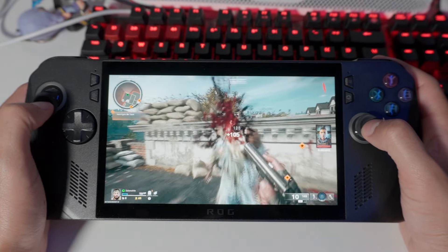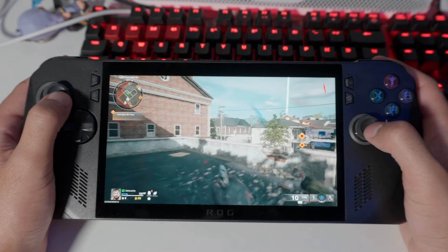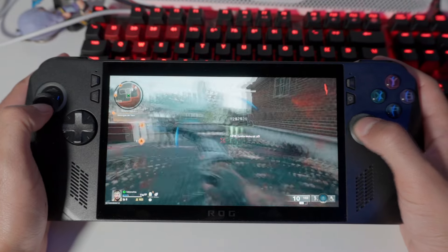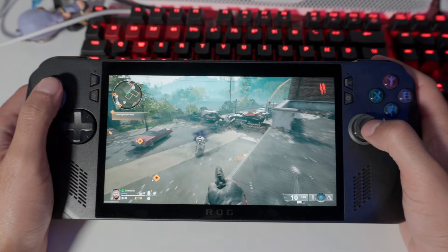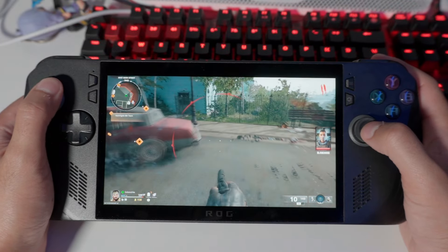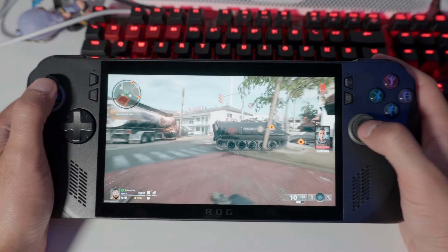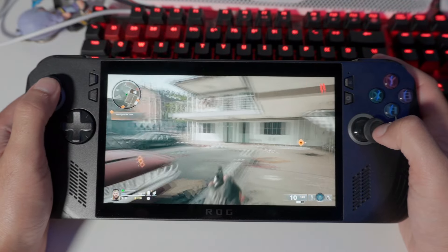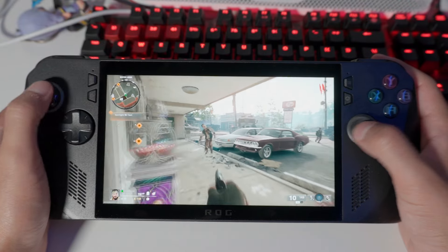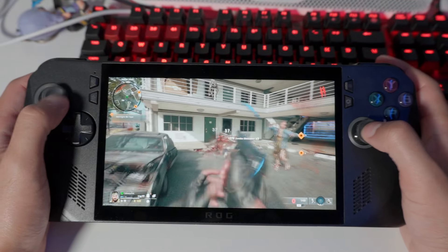There's a quirk with the Xbox/Microsoft Store version of Black Ops 6 where you can't freely change quality settings — you choose either performance or quality mode. I chose performance for a multiplayer game, and it still looked and performed really well. Running at 17 watts in performance mode off the power source, I got over 60 FPS. Plugged in, I hit around 96 FPS. The battery holding up at 50% for two hours was genuinely surprising.